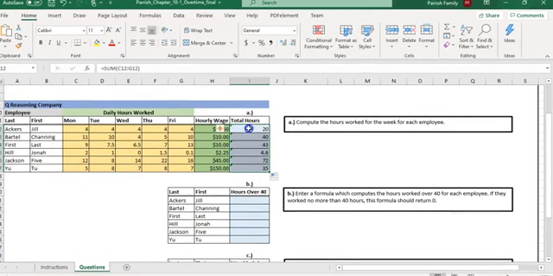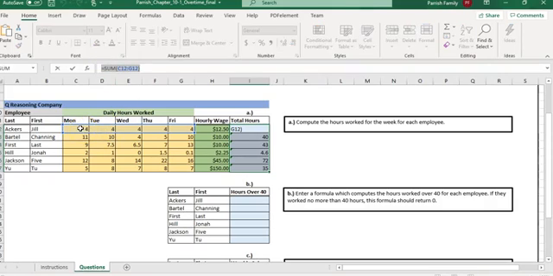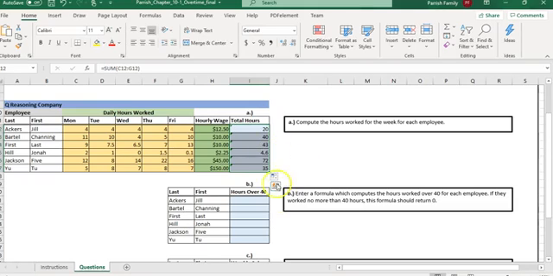Okay, so remember with a sum statement, you just want to simply do sum and then you want to type in the locations that you want to sum up and you can highlight them. So this is your sum statement and you end up with these values for your sums. Okay, so that means that Jill worked 20 hours this week, Channing worked 40, Last worked 43, Jonah worked 4.6, 5 worked 72, and 2 worked 35.